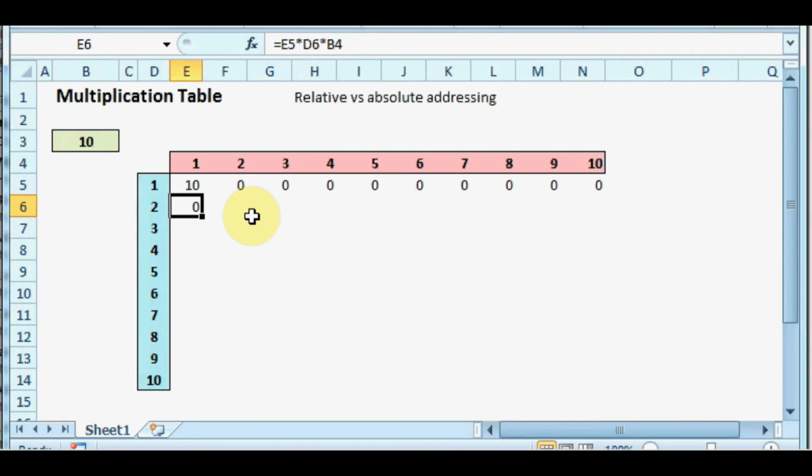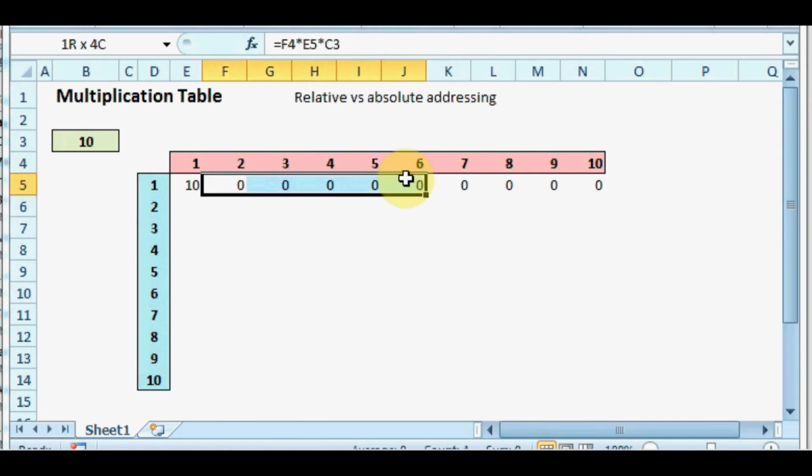Similarly, when I copy the formula down, D5 changes to D6, which is correct, but E4 changes to E5, which is incorrect. And again, B3 changes to B4, which is also incorrect. Let's delete these incorrect entries.